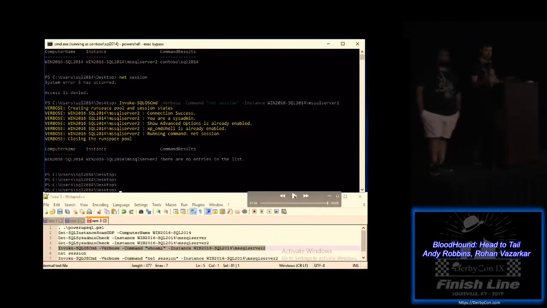So with our PowerUpSQL command, we'll just change whoami to net session, and we'll see there are no entries in the list. If you ever used the net binary back in the day, this is very similar to that. So when you see there are no entries in the list, or if you actually get file sessions as output here, then you know that you are a local admin on that system as well, or at least a 99.9% chance you are. At that point, you're ready to laterally move to that system using this privileged command execution.